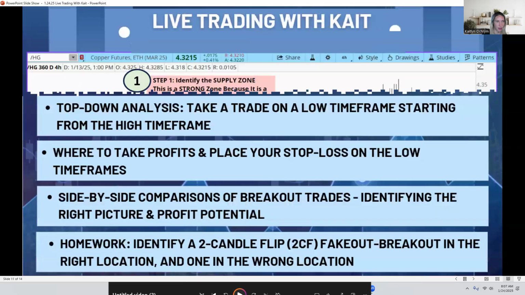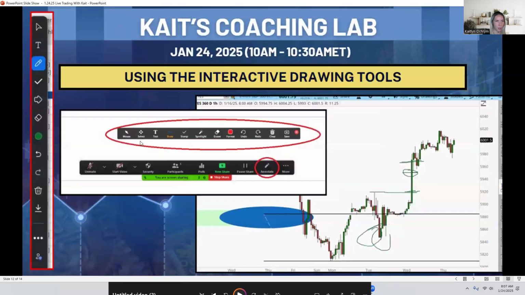So coming back to the PowerPoint here, under your Zoom settings, there should be a horizontal bar that looks like this, where you see the options to unmute your microphone and start your video. It may have the participants in the group. The main thing I want you to see is this button that says annotate. It may take you some time to hover over your Zoom bar, but find the bar that looks like this, and it'll be a pencil, and it should say annotate. Once you see that button, click it.